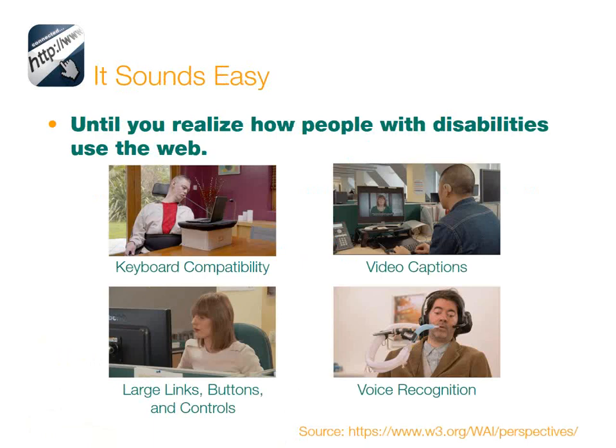We're going to talk about this in much further detail, but it means we have to ensure that all sorts of assistive devices that people with different disabilities use are compatible with our websites. That includes people that can't use a keyboard, people that can't hear, or people that don't have good use of their motor function, so they can't use a traditional mouse, things like that.